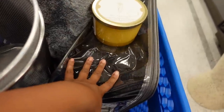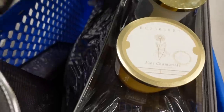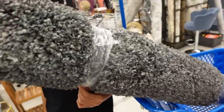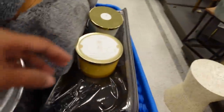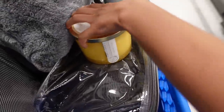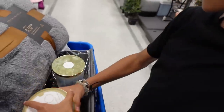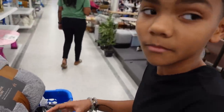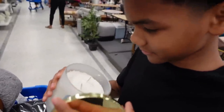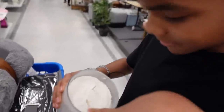Y'all, we done found Ethan's comforter, pillows. He done got sheets in there, even though it came with sheets. He don't want the sheets it came with. Trash can. And my boy done picked the rug out all by himself. And y'all know I had to find me some candles because it just wouldn't be a shopping trip without it. And they're all on sale. What you think? You ain't say it smell good. You don't like it? No, they smell good. Why you made that face?